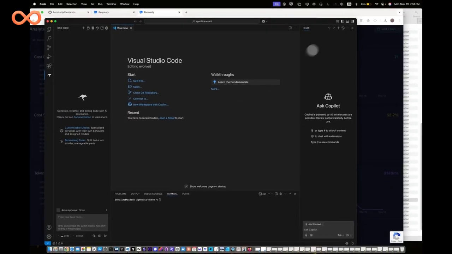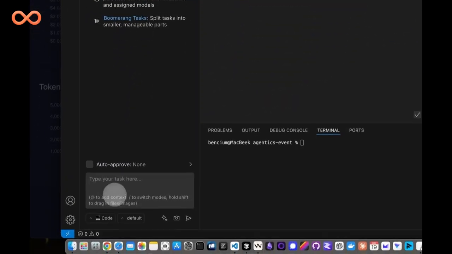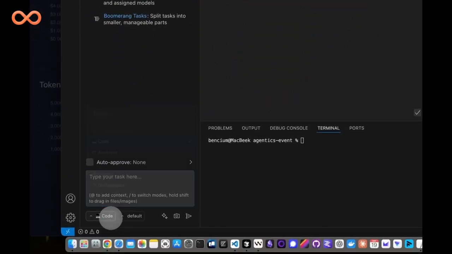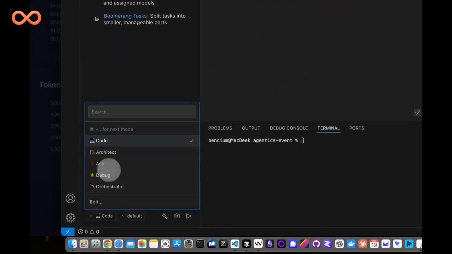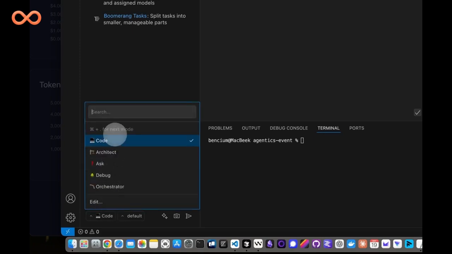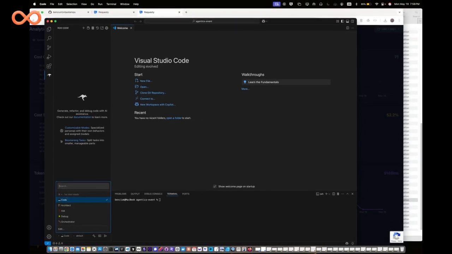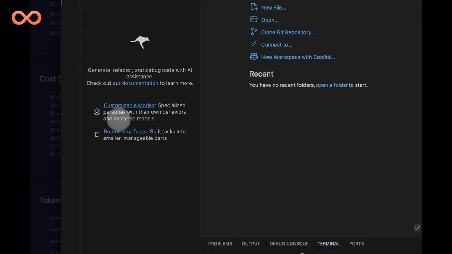We don't want to use it, so we're gonna close. And you will notice that all the Roo modes are set up for us. We're gonna speak about Spark. So Spark from the Agentics Foundation will be installed on your machine if you want. We're gonna help with that, but you are ready to go even with the default Roo setting.